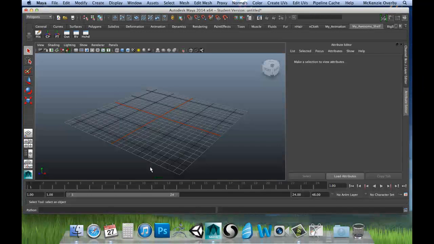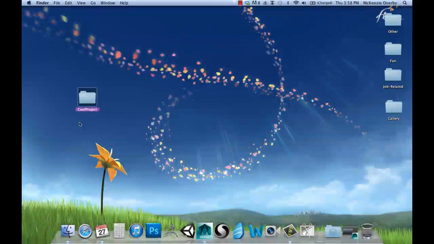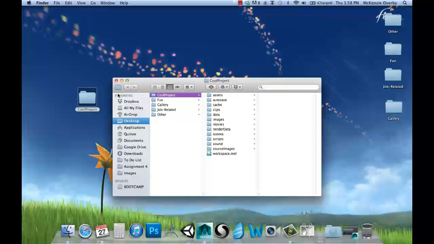Hit Accept. Now, as soon as I've done that, right here on my desktop, you'll see I now have this Cool Project folder. If I open it up, inside are all those little subfolders that I was telling you about. A couple of these that will become pretty important at this point in Maya are going to be your scenes folder here.